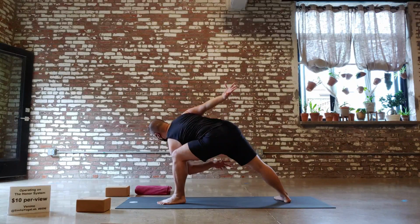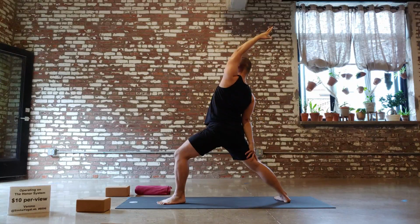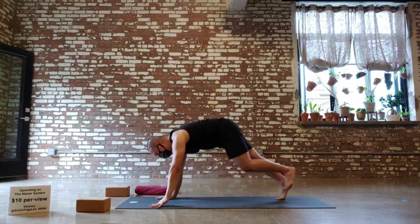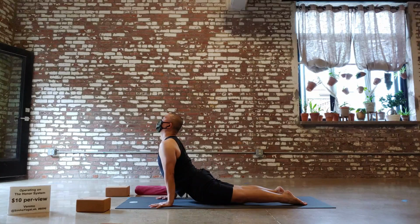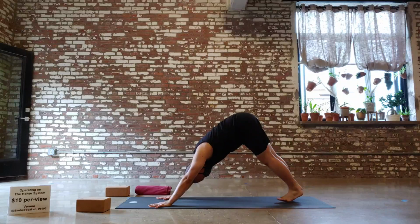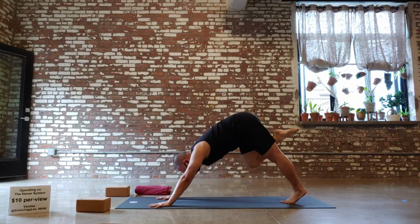All right, start to release, come up. Reverse warrior. Hands to the floor, left foot stepping back plank. Inhale, one breath. Exhale, chaturanga. Inhale, up dog. Exhale, down dog. Inhale, right heel up. Exhale, right knee in toward the nose.